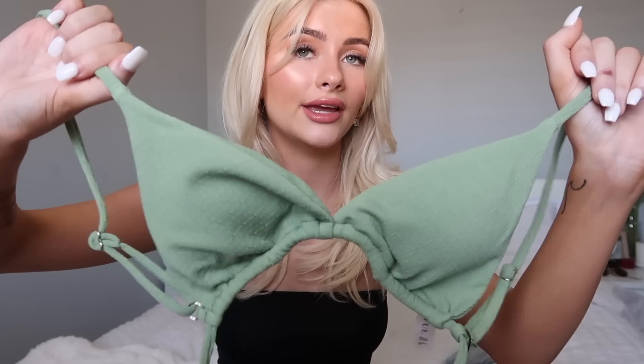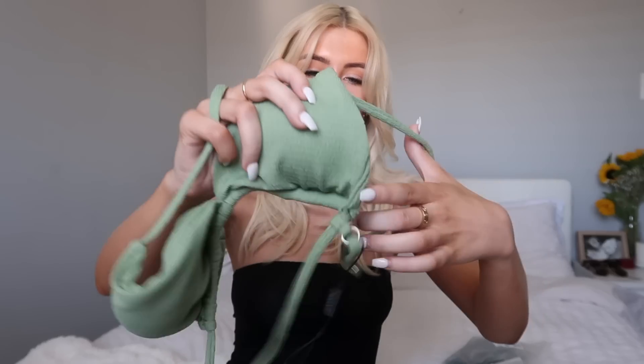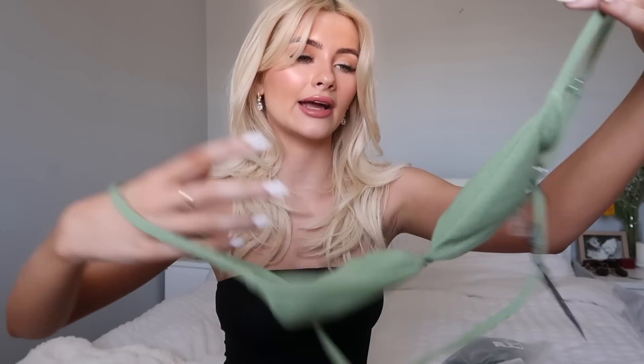So next we have a style similar to the first one, except instead of the tie at the top it has adjustable straps, and it is this gorgeous green khaki color. I love this color — I've been seeing it everywhere lately on bomber jackets and everything, and I don't think I own any bikinis this color so I'm really excited to try these on. I think this color makes people look super tanned which is good for me because I am not super tanned. It's got a tie at the back, adjustable straps, and that ruching detail at the bottom.